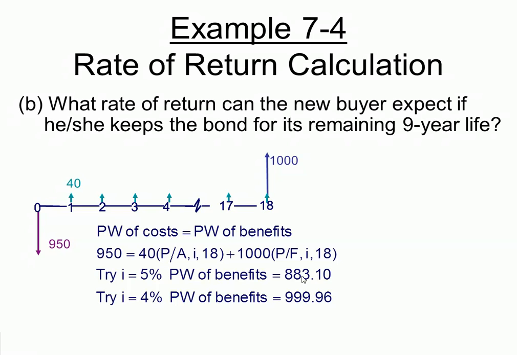And so that's as expected. The net present worth would cross the horizontal line somewhere between 5% and 4%. So what are we going to do? We're going to interpolate. It's the same way we did before. We're going to set up the equation where we have two ratios, the ratio of the difference of i's to the difference of net present worth. And so by interpolation, we can get this internal rate of return of 4.43%. I'll leave it up to you to set up the equation just like I showed earlier to get this value.